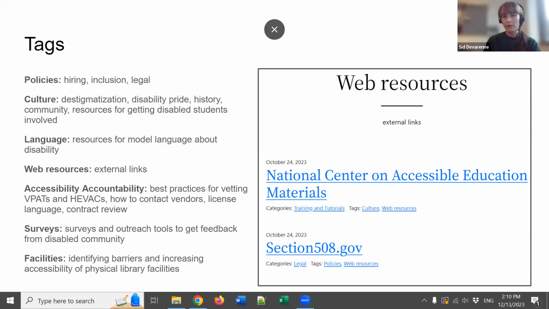So if you follow one of those tag links, you can use those to browse in categories or on topics more specific than the main categories. There are currently 7 tags in use, which we have listed on the slide, but more tags will be added over time to capture topics that come up in resources in the knowledge base.